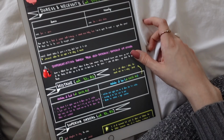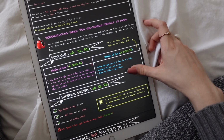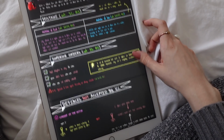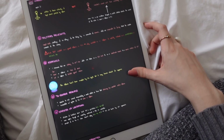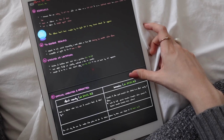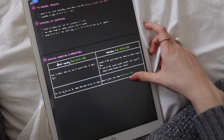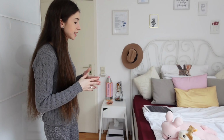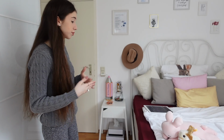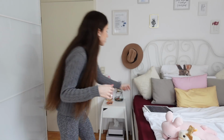Now, I love doing digital revision notes because it allows me to just grab them at any time. For example, later in the evening, I just like to sit down on my bed and just go over them again. And I try to quiz myself a little bit on them in my head, but I'm not too strict on it with myself because I just mainly aim for remembering the framework, but not necessarily the legal paragraphs and stuff. And next, then I try to explain the topic to someone else.